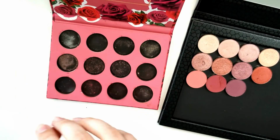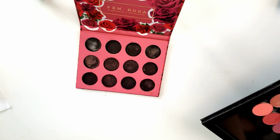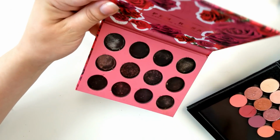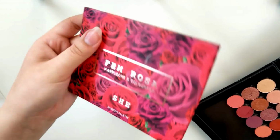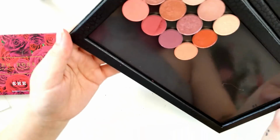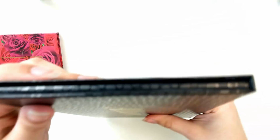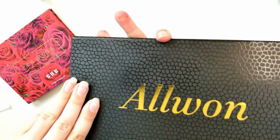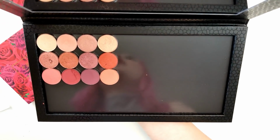Okay, so I'm done depotting this. It's actually very satisfying to see this empty. This might be a small palette, but it's very thick. This Z palette holds a lot of shadows, and it's very thin, so I can stack three of these and save space because it's not quite as thick as the Colourpop one. It might get a little bit dirty from all the shadows, but that's how you depot a Colourpop palette.